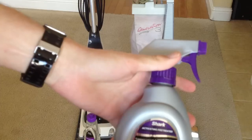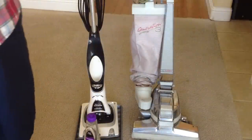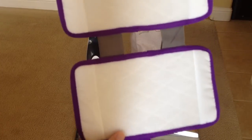You're going to want the pre-treater. And you are going to want your pad. Now, mine came with two pads. This pad right here is the standard carpet pad. And it's purple on the sides. That's pretty much all I can say about it.